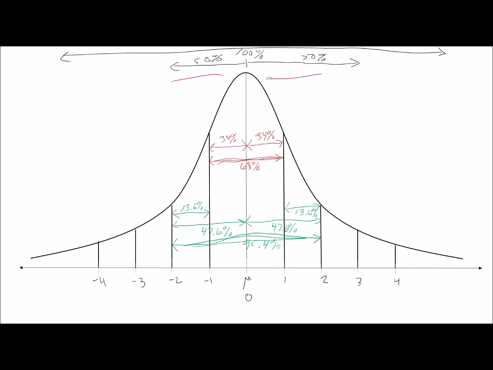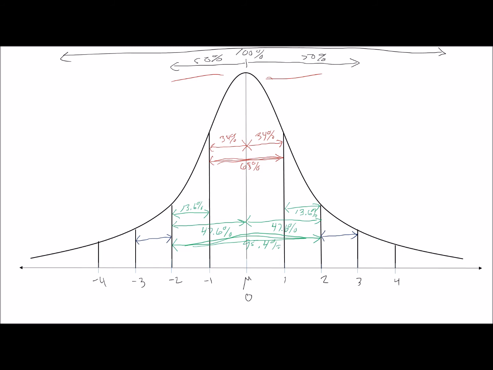And as you could guess, just by looking at the curve and the area under the curve, these percentages are going to get smaller the further away from the mean we go. Because, well, like with the sugar that we poured, not as much sugar lands that far away from the center point. How much sugar? Well, we now know that 68% of it is right there in the center. But let's say we were going to change the color again. Let's say we're going to go from the second standard deviation to the third standard deviation. And we'll do that below the mean as well. What are the percentages out there?